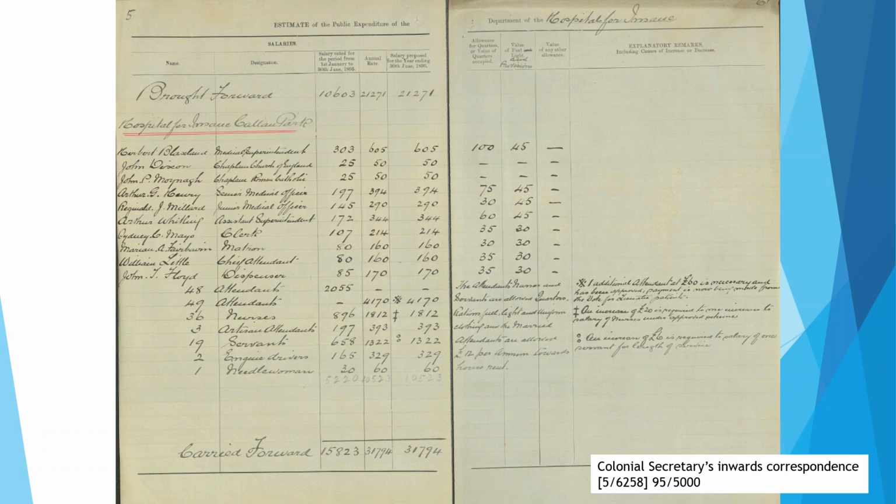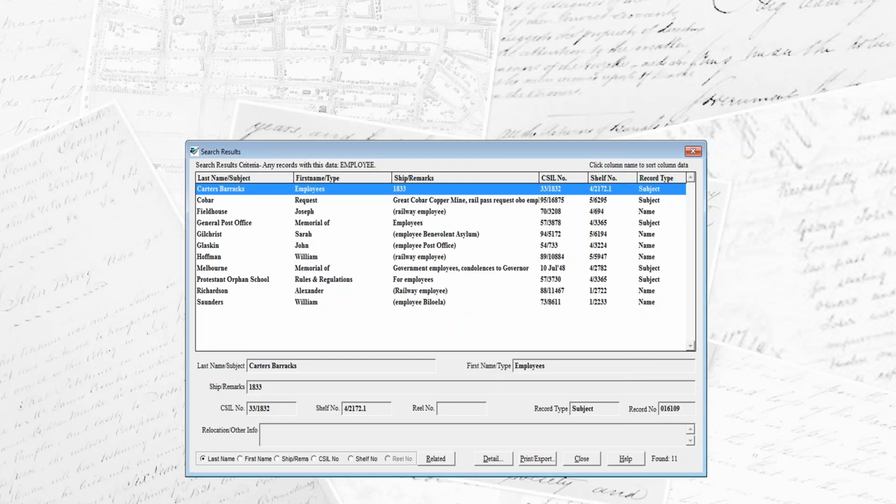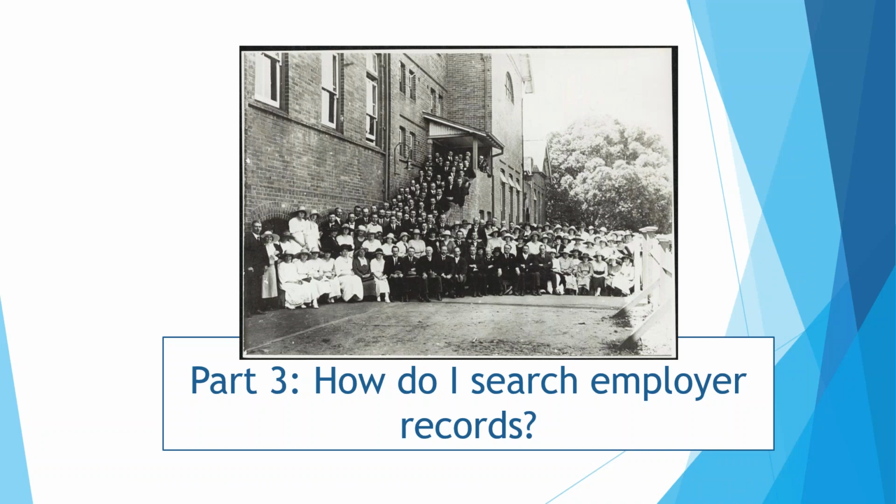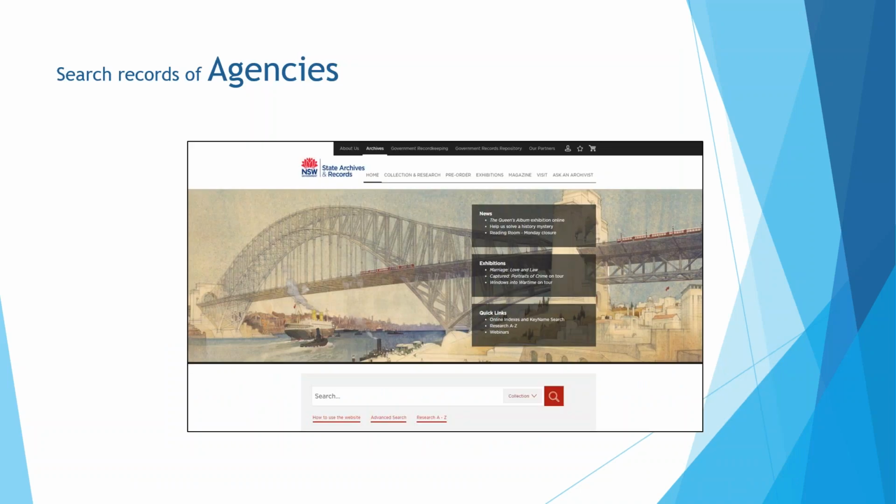Very neat, isn't it? On a second search, I decided not to go that far, sorry. So now I'm going to pause for a moment. We're going to get deeper now into how to search for employer records. When I did that education search, I showed you that you can just type in a name of an agency, but we need to get a bit more sophisticated on how to do that properly. So this is the part where I'm going to do that.